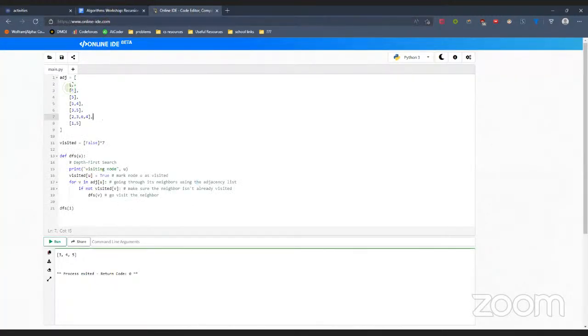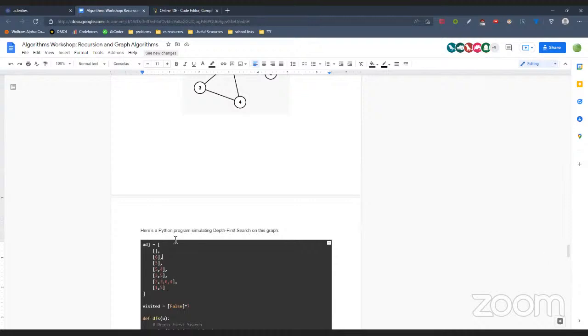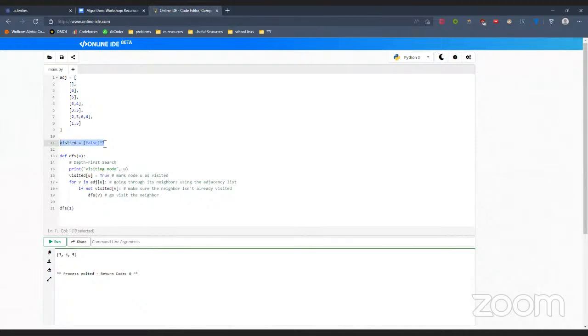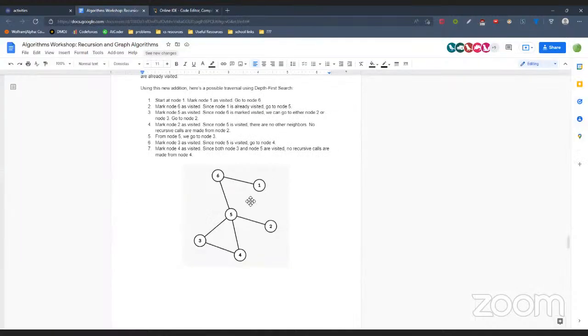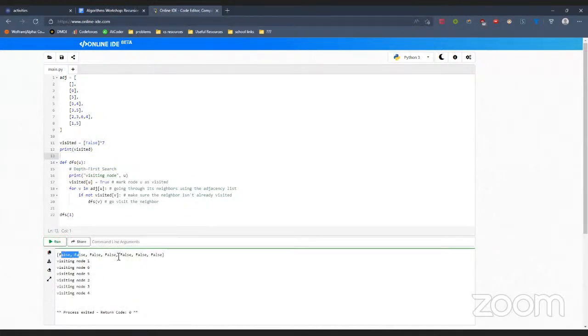Okay, so we have our adjacency list. You can go and check that this adjacency list is correct. So this adjacency list should correspond to this graph that we have. So first of all, as we said, we're going to initialize a visited array. So initially everything is false. The reason that we multiply this by 7 instead of 6 is that we have 6 nodes in the graph, and lists are indexed from 0. So that means that since 0 will be a dummy node, we're going to need a list of length 7 so that we can access visited at 6, right? So initially, everything is false. If you're wondering what visited looks like, it's just an array of false, right? So false, false, false, false, false, false, false. Okay, so that's what visited is.